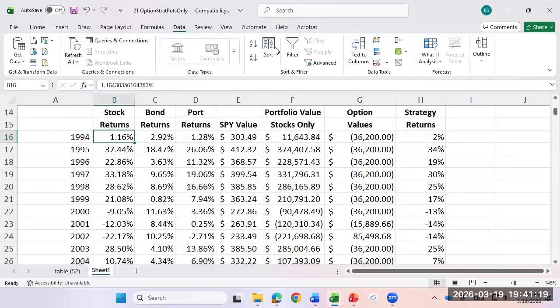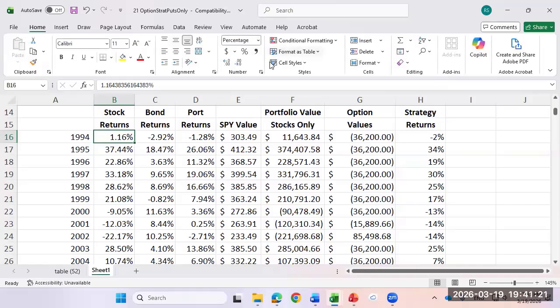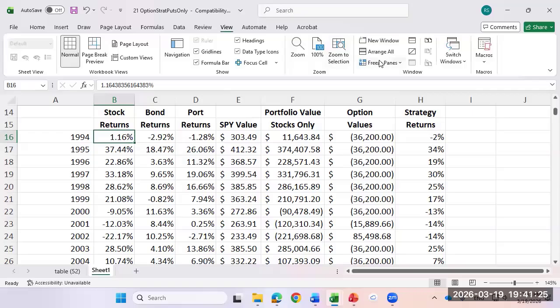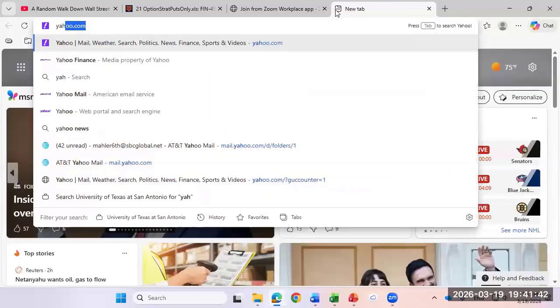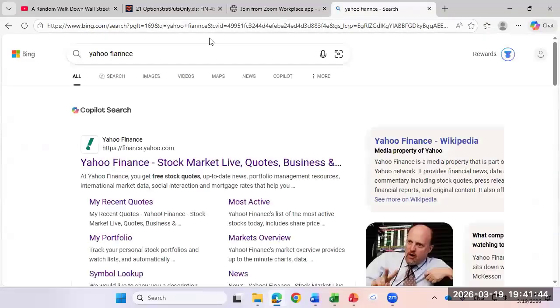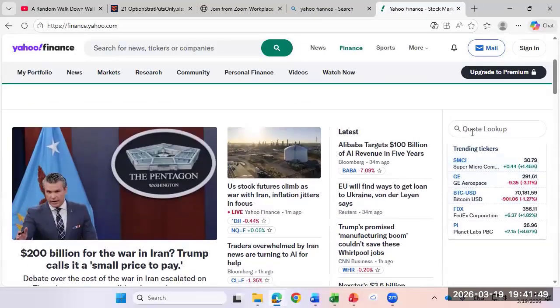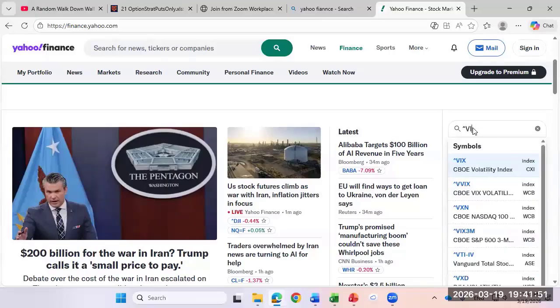All right, so the key with this is you've really got to look at what the pricing is. So essentially we're talking about buying insurance. This strategy works really well when insurance is cheap and doesn't work well when insurance is expensive. The nice thing is we know when insurance is cheap or expensive by looking at what? Look at the VIX.